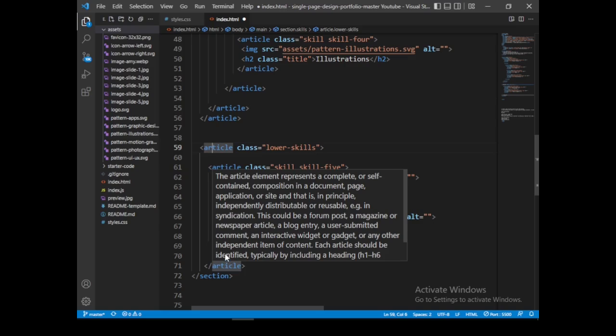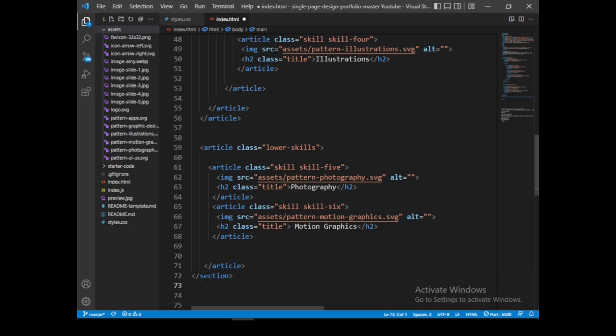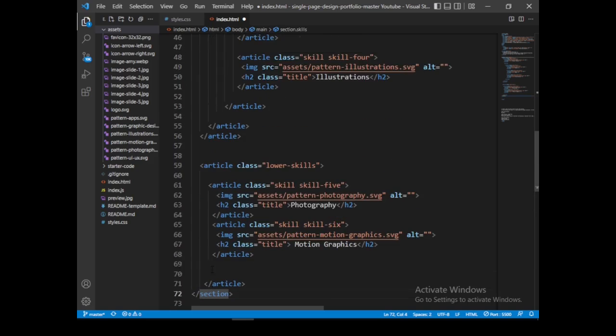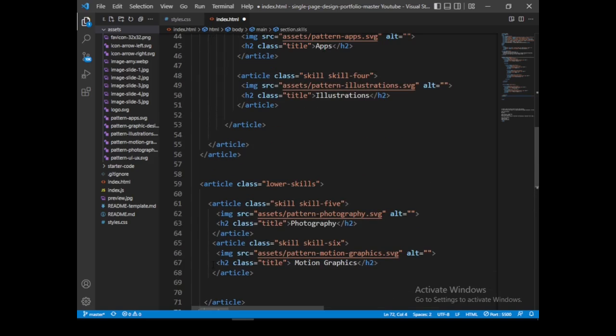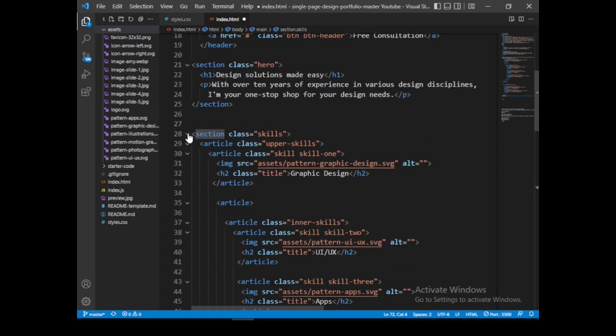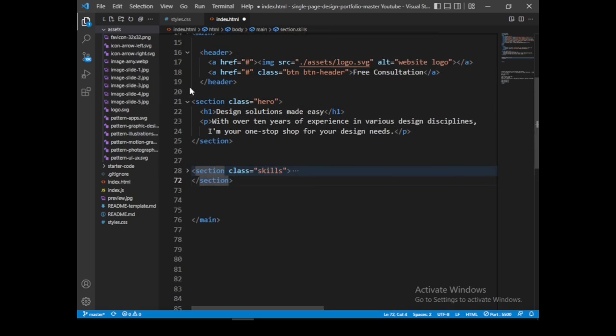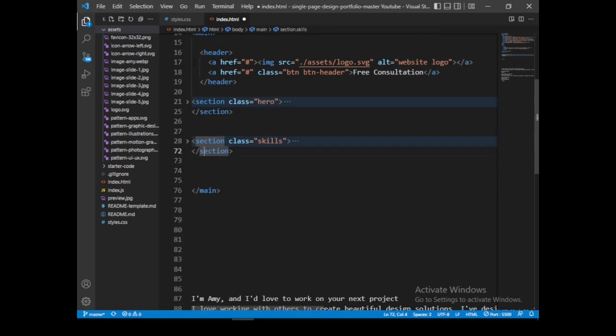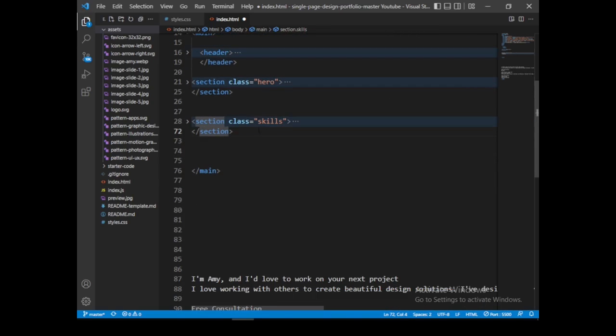Now we have closed our section called skills. We can temporarily just shut it out by reducing it. There we have it.